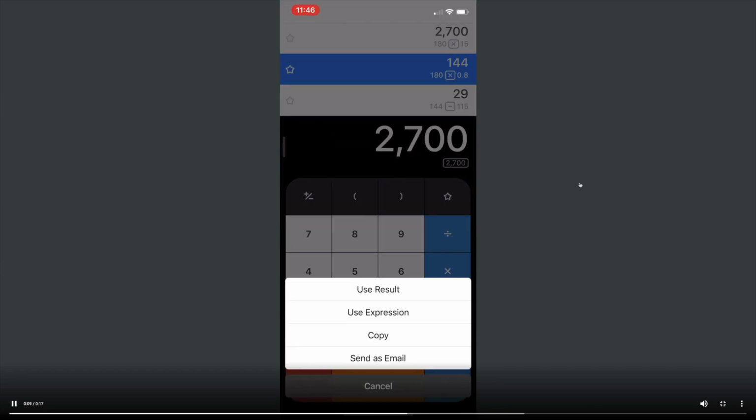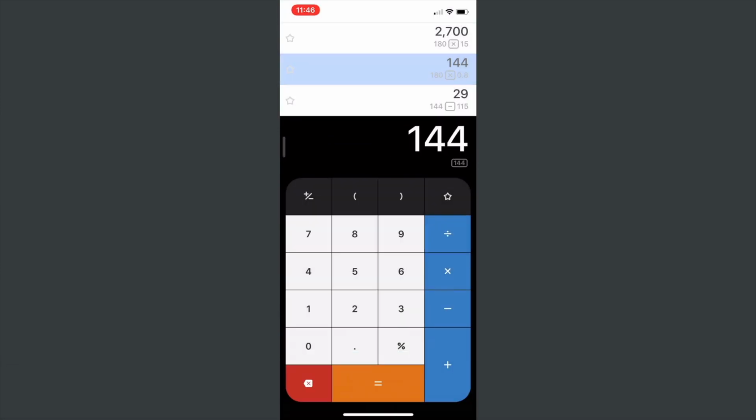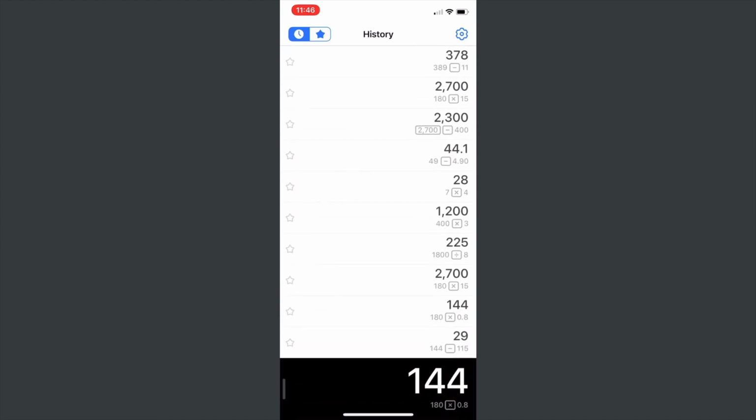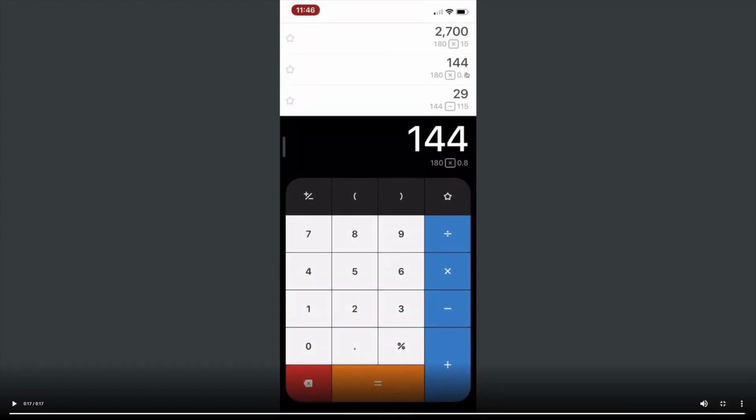So there's no sliding left to right. We're just choosing whether or not we want to use that expression or the result. And the list is actually modifying the detail view. So it's not transitioning from left to right. We have a list and we have a static area that can be interacted with and gone in between, but that list is controlling the information on that screen. So there's no animation, there's no left to right slide. It's useful because it's being used as a complete utility. You just tap it and it changes that information below.